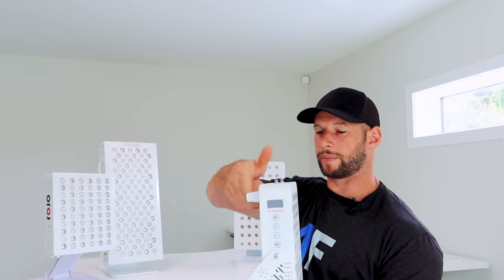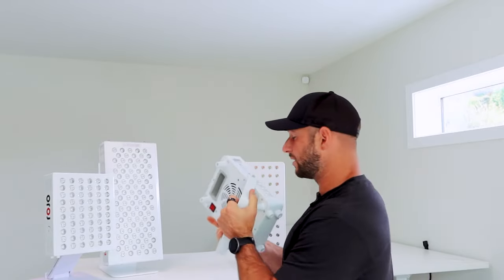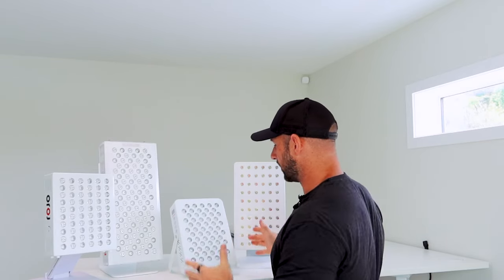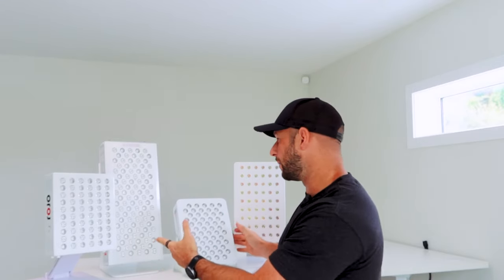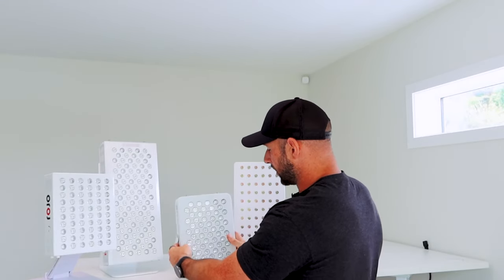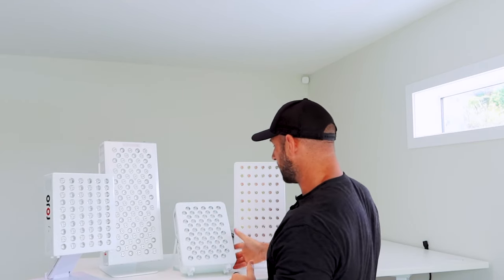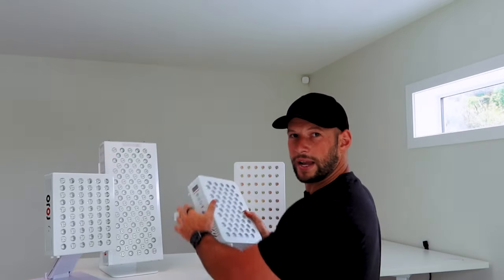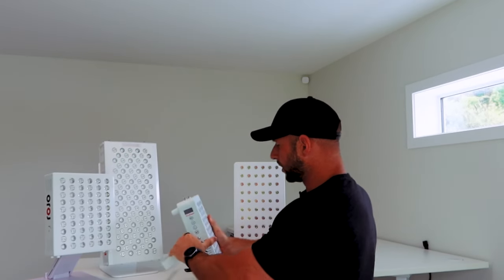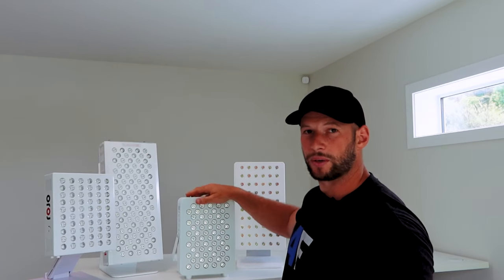The Infrared Flex has a hand grip in the back, which is nice. It's just got a little kickstand — it works, it does the job, you can tilt it. But you can't adjust the height like you can with Rojo, and you're really restricted. If you angle it back too far it's probably going to fall down. You can stand it up and it does have metal hooks on top so you can hang it, but that's true for the other panels as well.